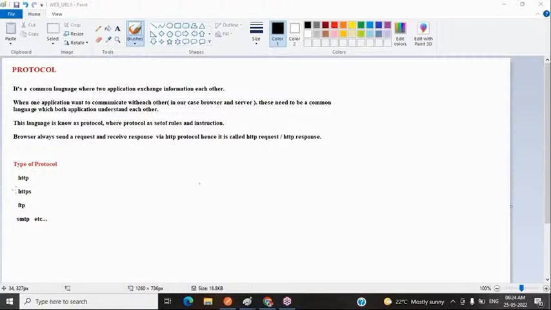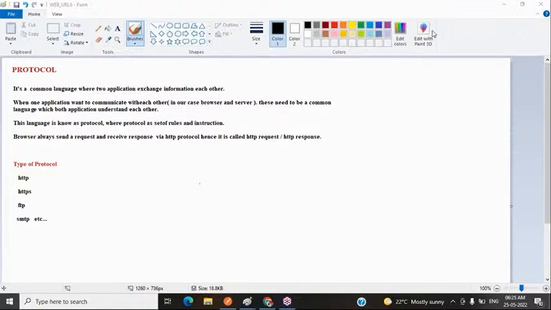So this is the main difference, because whatever data we are sending should not be visible in the browser. It should go securely so that no one is able to see it. That is how we have to send the data to the server. So we have to make use of the hypertext transfer protocol in a secure manner.